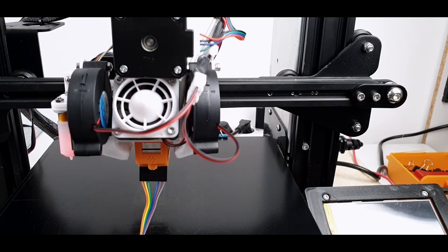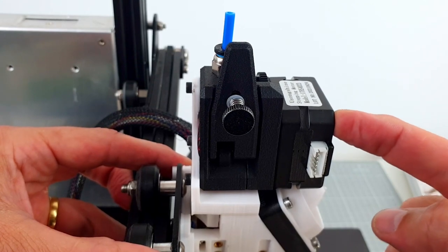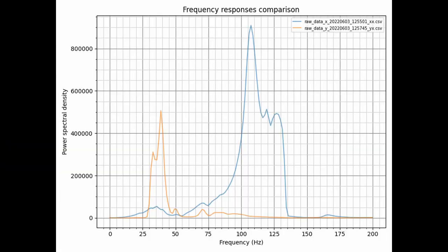The printhead starts to vibrate back and forth at about 32 Hz. The 3D printed base doesn't seem stiff enough to firmly support the weight of the motor at the top. On the frequency response plot, we can see two peaks corresponding to these two vibration modes.